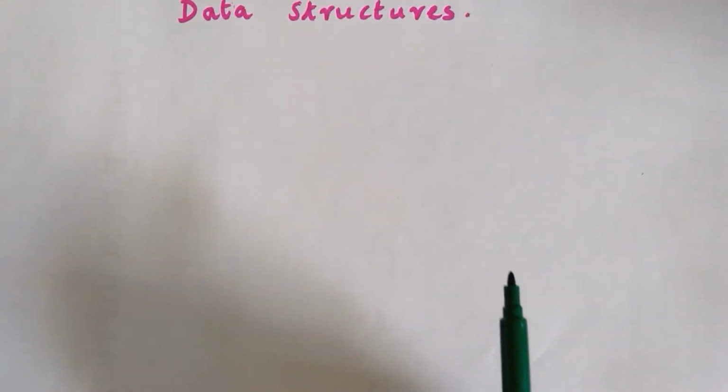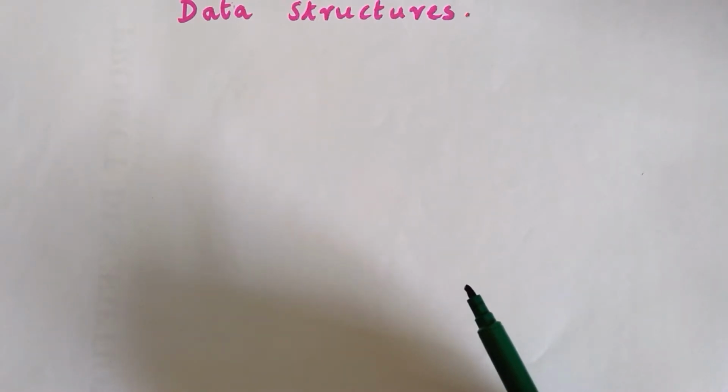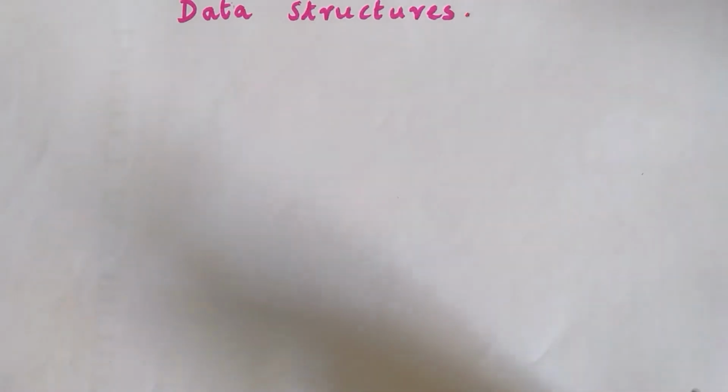In this video, I'm going to explain what a data structure is. Along with that, I'm also going to explain the definition of the data structure, the operations that we are going to perform in data structure, and also some benefits of the data structure. So why do we need data structure? That is what I'm going to explain in this video.